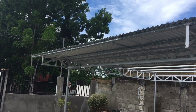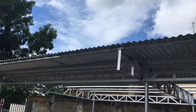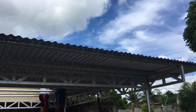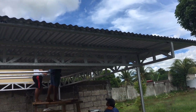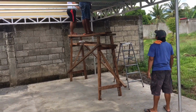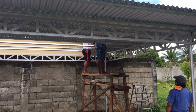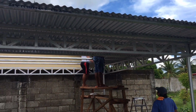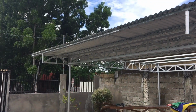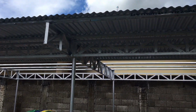Here we are again later in the afternoon, and now we're getting a lot more of the roof on. As you can see, they've done the front full length, and now they're just starting to do the back section. So there's the guys, they're all here, some up on the roof. Hopefully it should all be done in the next couple of hours. That's your roof on. Lovely jubbly.